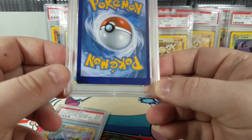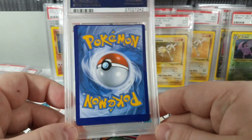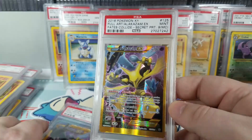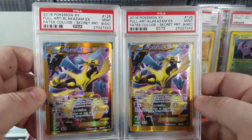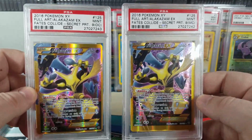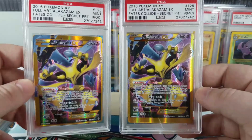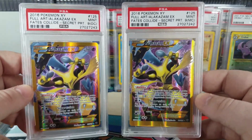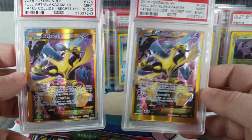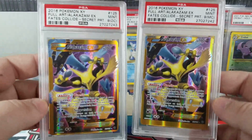And at the bottom, it is far enough off center that PSA says it's the MC grade. I don't know if it's a percentage or if you actually have to see the other card, but OC is slightly off center. MC is really off center. OC means off center. MC means miscut. And so that's just PSA's terminology for it. MC is much harder to get because usually these cards are filtered out of the printing process. When they're found, they just throw them out. OC is a little bit easier to get, and so many sets are OC and MC nowadays.